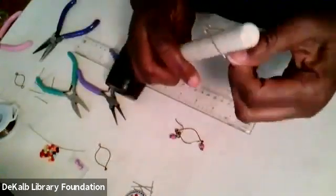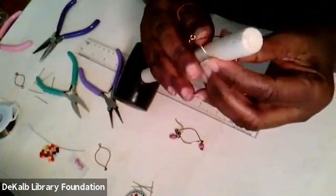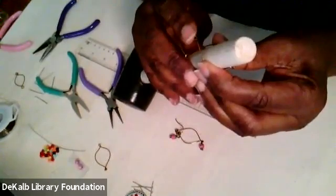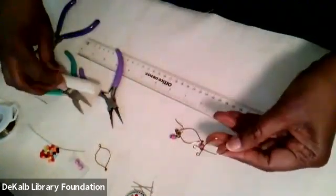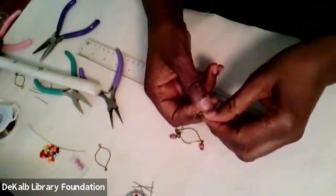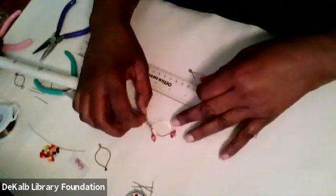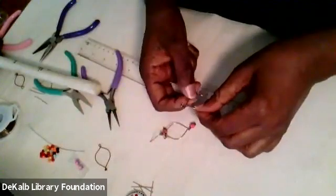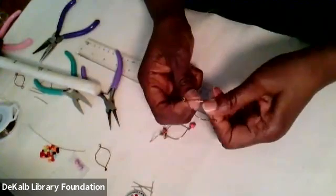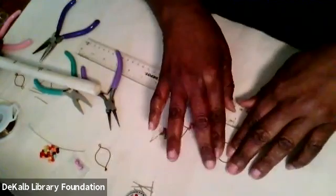A little bit more. Let's put that back on there, see if I can get that even more round. Yeah, that looks pretty good. And you're just going to do this until you get the look that you're after.